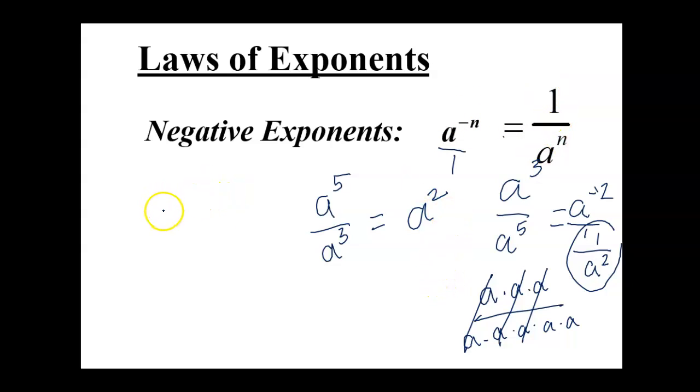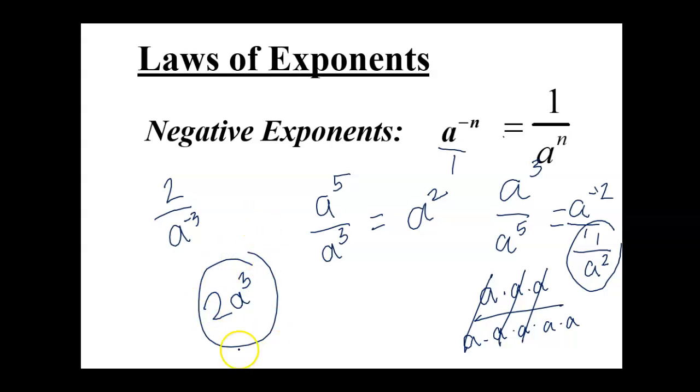It'll be the same thing if it's on the bottom. So if I had 2 over a to the negative third power, for example, it means this a to the third is on the wrong part of the fraction. It needs to be moved up. 2 is already up there and it has no negative exponent. So 2 would still have to be on the top, but I would have to bring up a to the third. So there would be nothing left on the bottom except a 1. And if I'm dividing by 1, I don't need to write that. Okay.